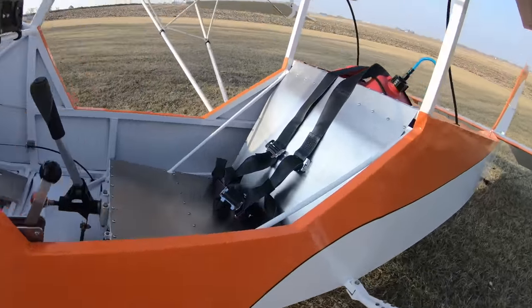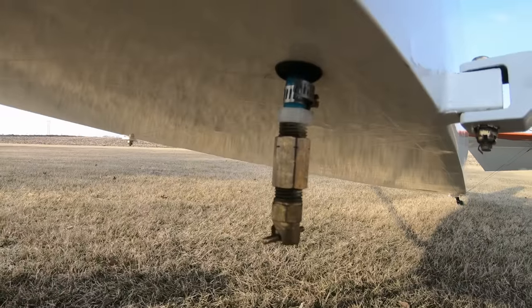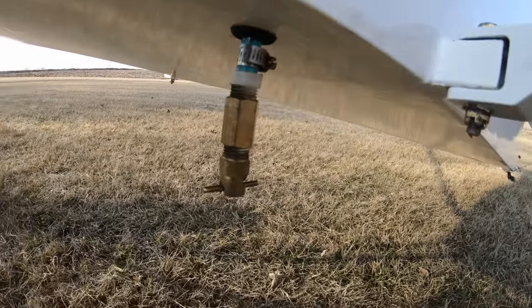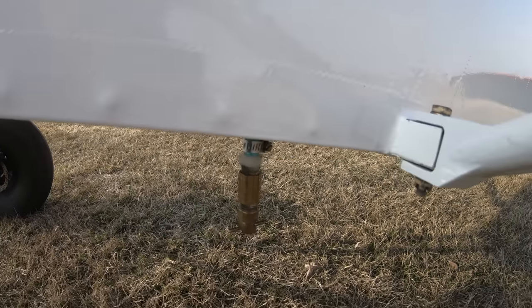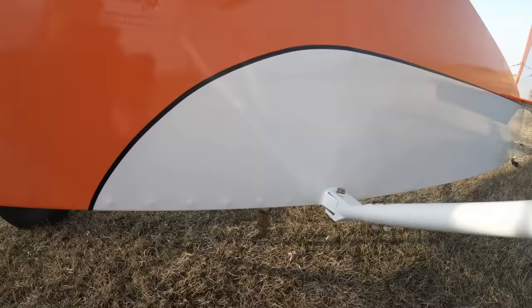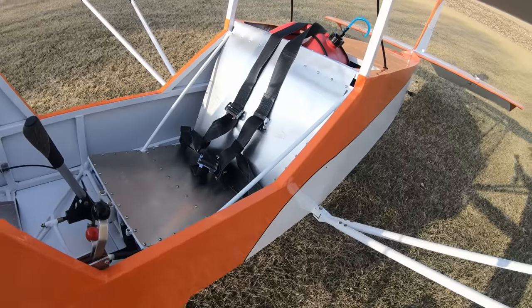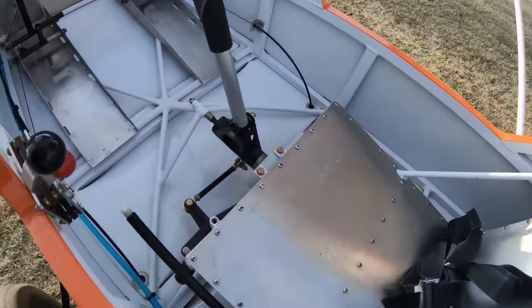One of the things I did put on the fuel system is kind of a sump, I guess, the quick fitting on it so you can drain a little gas. The way I designed the fuel system is this is the lowest spot in the fuel system, whether the airplane is on its tail or in level flight, so it would catch any junk or water, hopefully, going through the system before it goes to the engine.